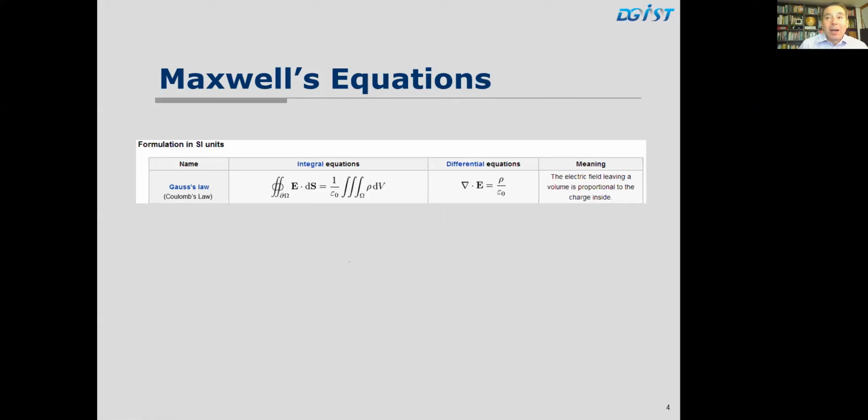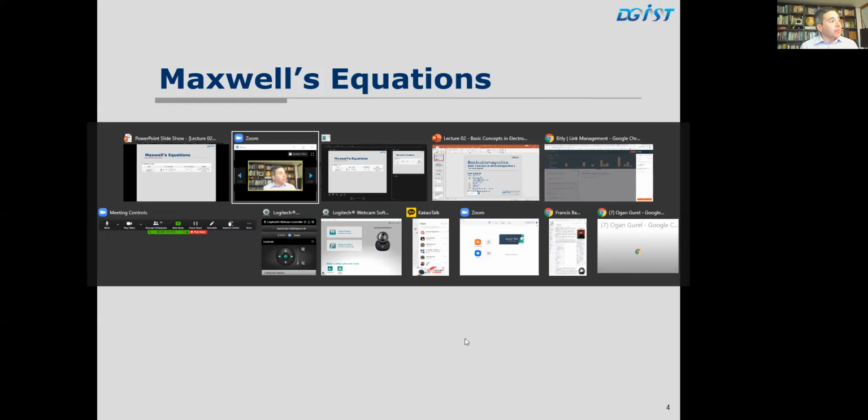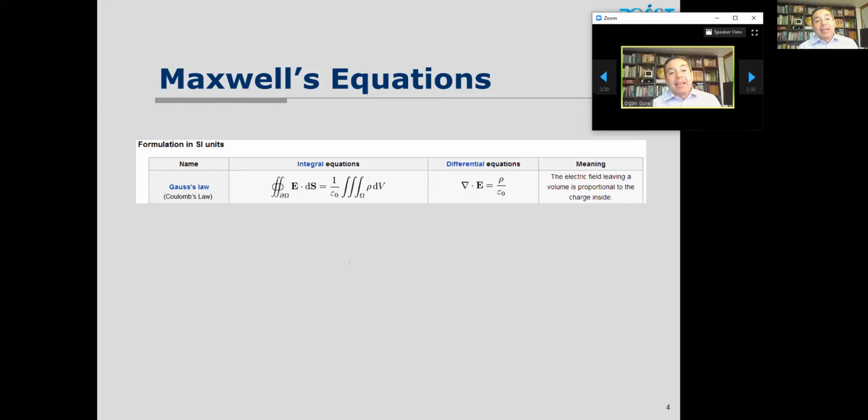So first of all, let's talk about Maxwell's equations. There are 4 equations. The first one is basically a restatement of Gauss's law, and Gauss's law is a reformulation essentially of Coulomb's law that all of you have learned in high school, where the electric force due to a charge is proportional to the charge and inversely related to the distance. It turns out that that formulation of Coulomb's law is difficult to apply to multiple charges and electric fields. And so we have reformulated Coulomb's law as Gauss's law.